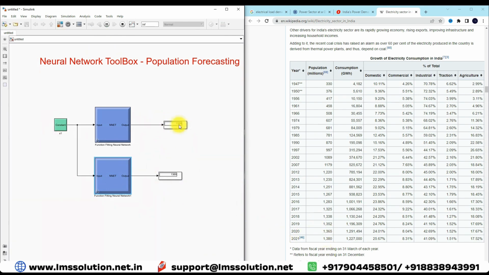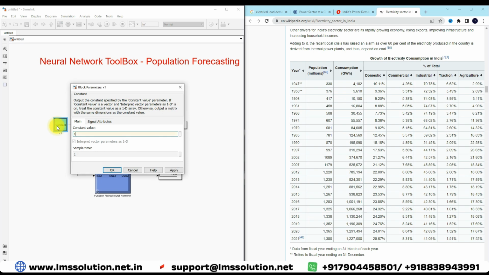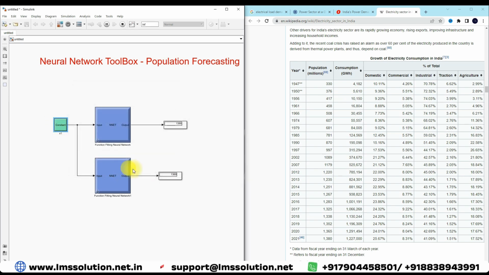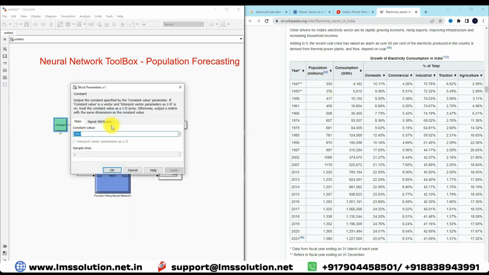Here you can see that for 2020, they are providing the results 1388 and 1369, but actually it is 1365. When you increase the number of samples, you will get a result nearer to that. Next I'm going to make the year equal to 1947, and then you will check the result. Here you can see that this model, which was trained with the higher number of samples, provides the accurate result for the particular year 1947.